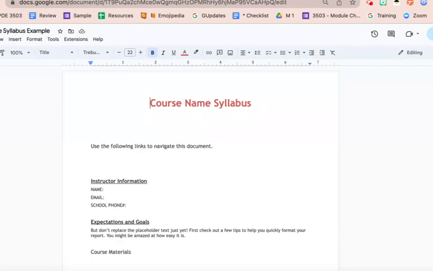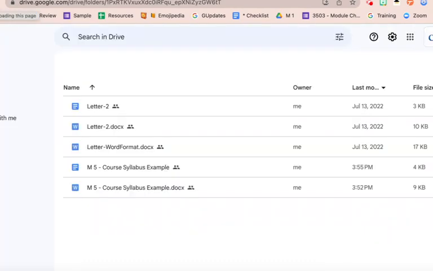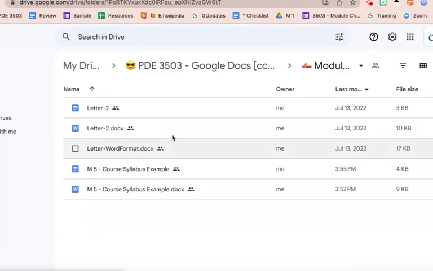There's another way to tell also. When I go to my folder, my Drive folder, I'm going to refresh here so that the new files show up. I can tell by the icons which are in Word format and which are not. So I have 3 here. This one is in a Word format. Again, I have the DOCX, plus the icon has a W in it instead of the lines.